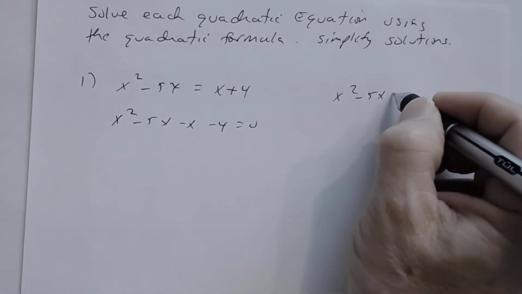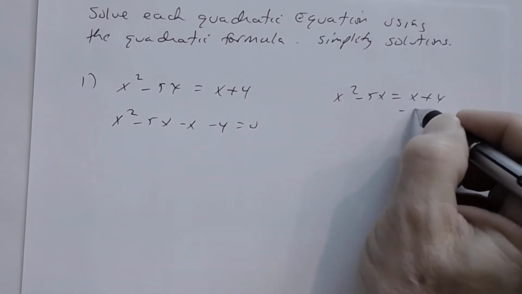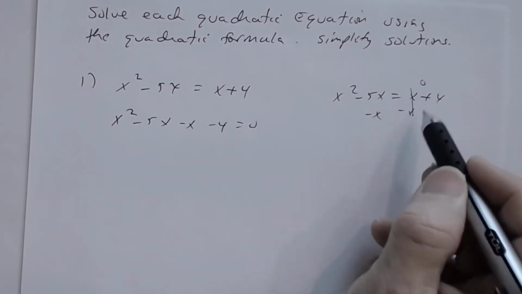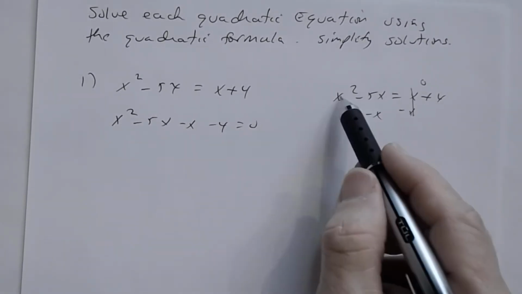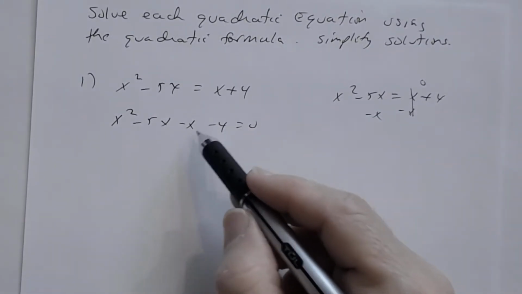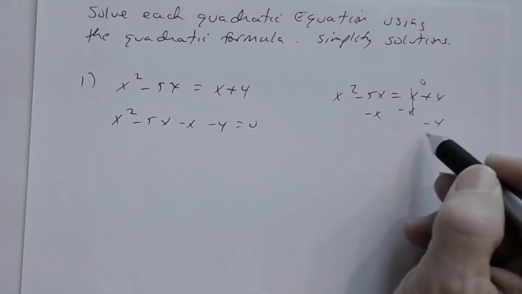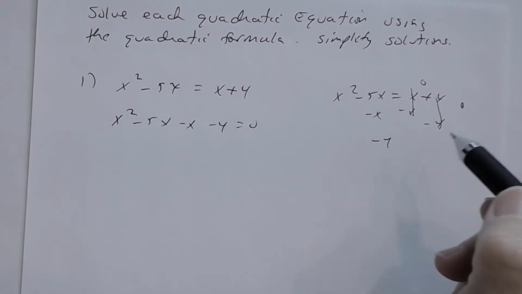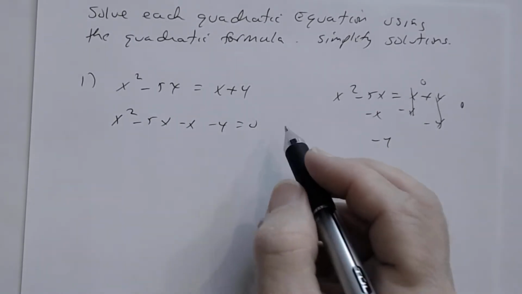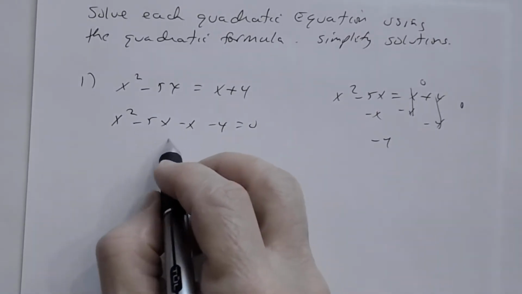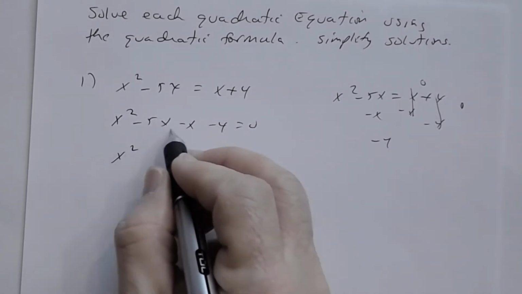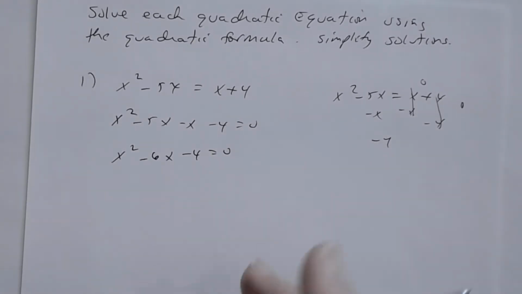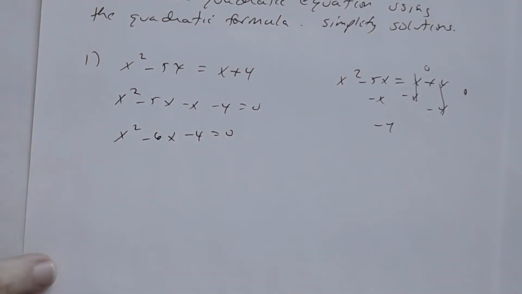So remember what's happening here. You have to remember how to use your properties of equality. You're subtracting x just like this, right? So when you combine like terms, this becomes 0. That's where you see this part here. And then the next thing I'm going to do is subtract 4 from both sides, and so that's 0 here. Now let's combine like terms. When I combine like terms, I get x squared, a negative 5x and a negative x is a negative 6x, minus 4 equals 0.